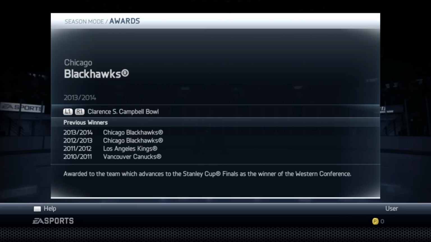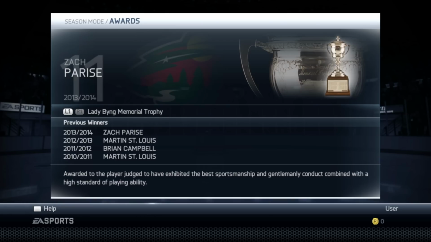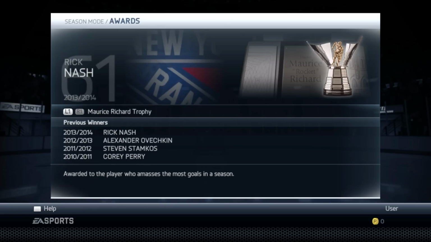Although we're not picking up the main trophy in the Stanley Cup, we did have one award winner, and that's coming with the Norris, as the winner is going to be Chris Letang. Outside of Chris Letang though, we're not going to see anyone else on the Pittsburgh Penguins taking home any awards, so let's get right into next season and hopefully bounce back from this disappointing loss.